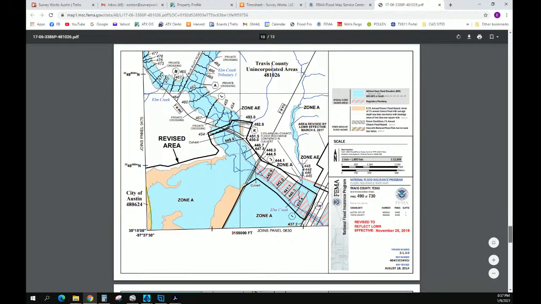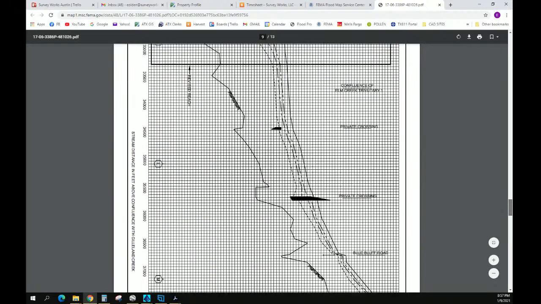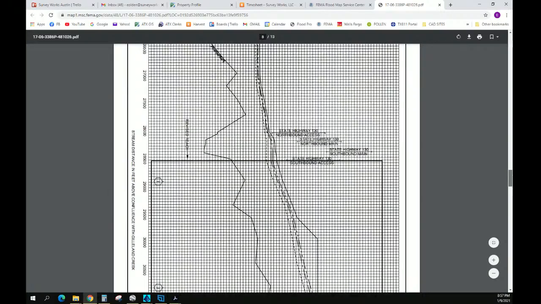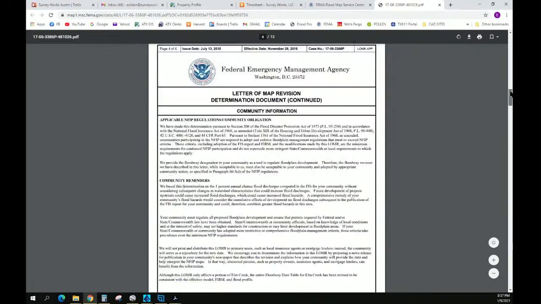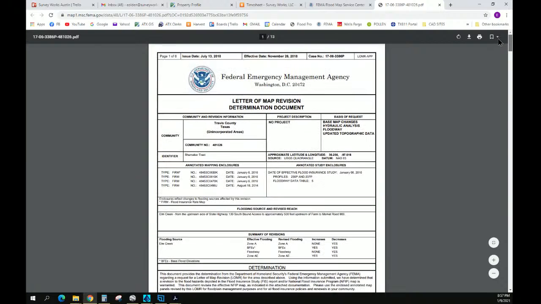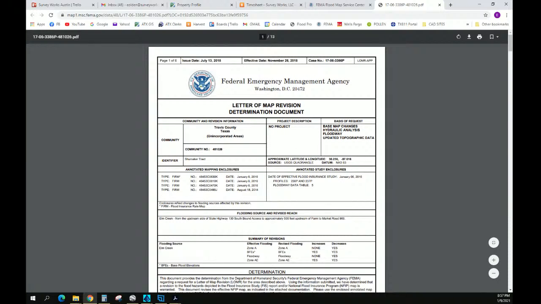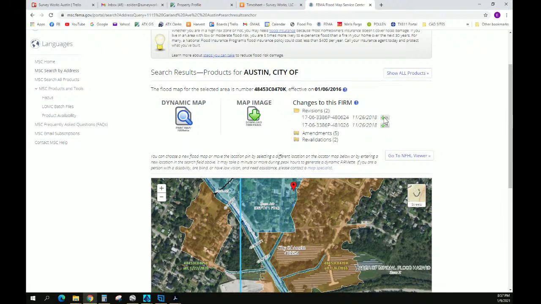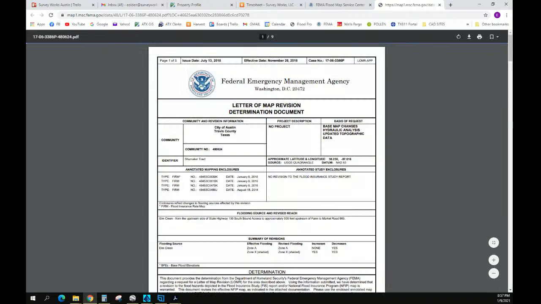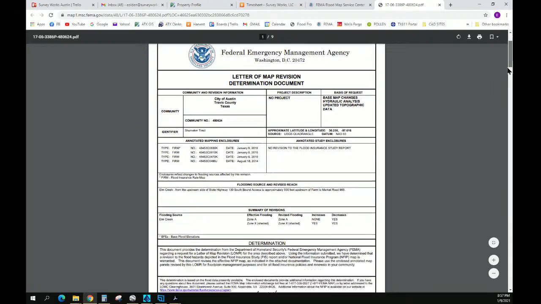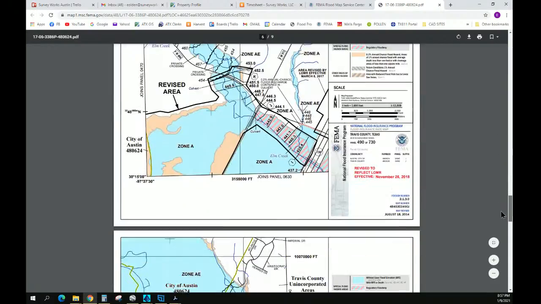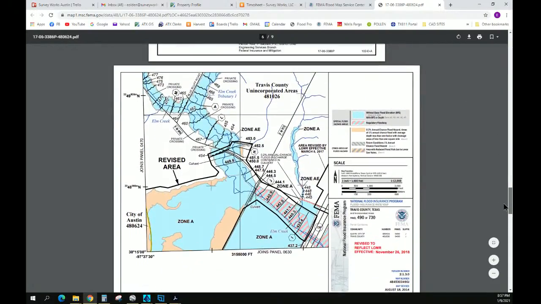Let's see, is the Elm Creek one? That's not our area. Elm Creek.